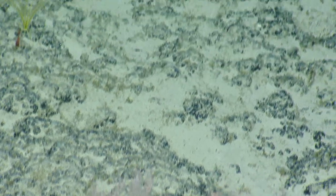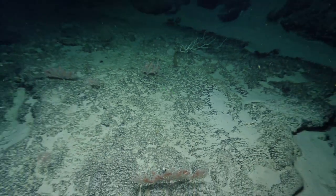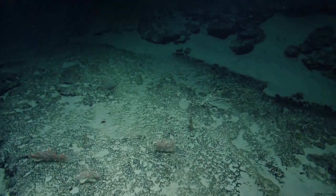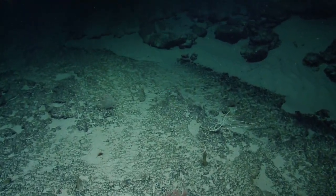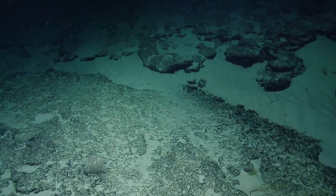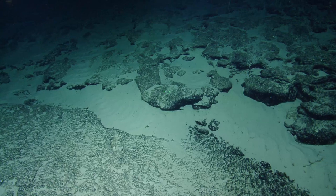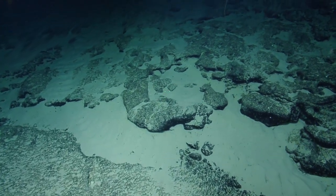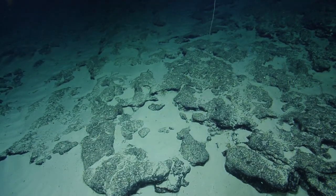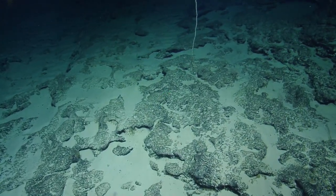Chad is asking, haven't we seen whales rubbing against the floor too on your expeditions? We haven't seen the act of whales doing that. We've seen scars on the seafloor left by whales. But it's more likely that they're scooping up sediment off the seafloor and then filtering out little krill and other critters that live in the dirt. Specifically, we saw those in the Clarion-Clipperton fracture zone. There's a paper out by Lee Marsh and some collaborators. Lee was a science manager on board Nautilus. She led that study. Super interesting.